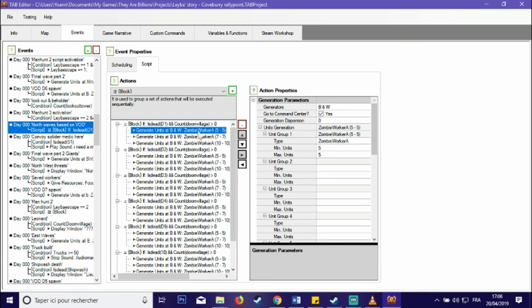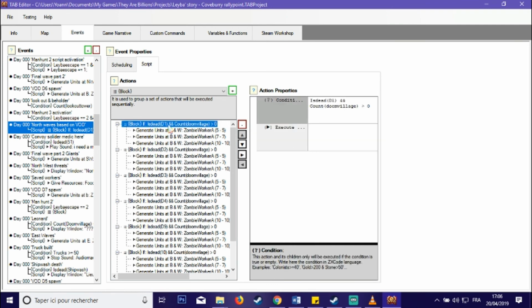But the thing is, for example, isDead D1. It's a building that I call D1. When it's destroyed, because this is a zombie building, it will spawn zombies at B and W in my map.